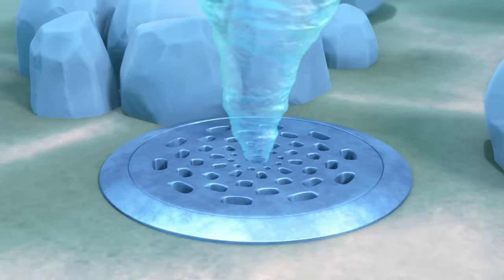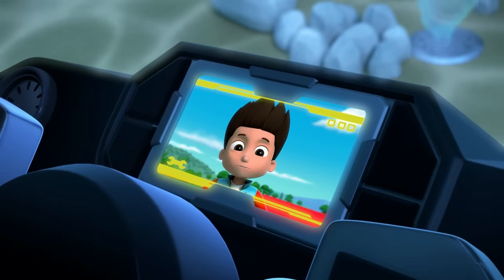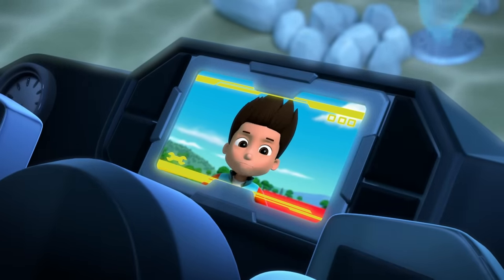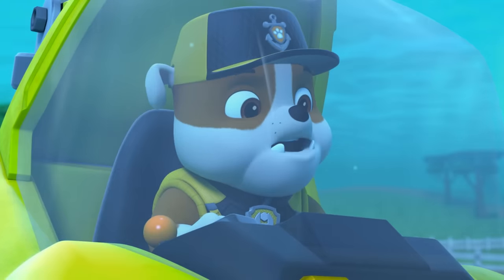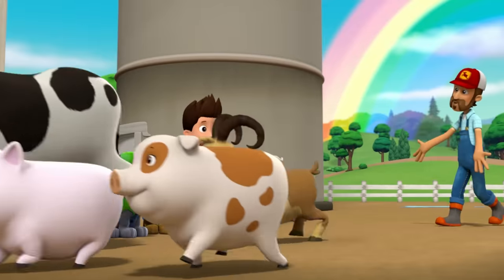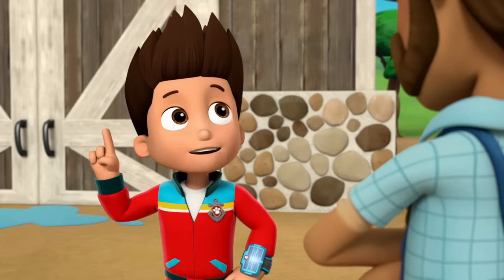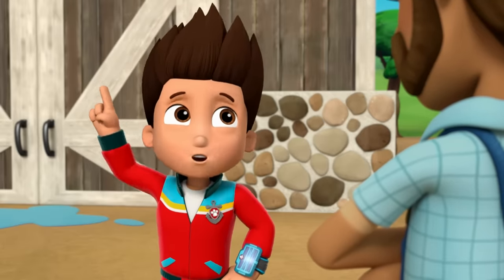Got it, Ryder! You better get out of there fast, Rubble, spinning water can have a powerful pull. Gotcha! Reverse! Thanks for everything, Sea Patrol. You saved my farm. Whenever you find your farm underwater, just yelp for help.